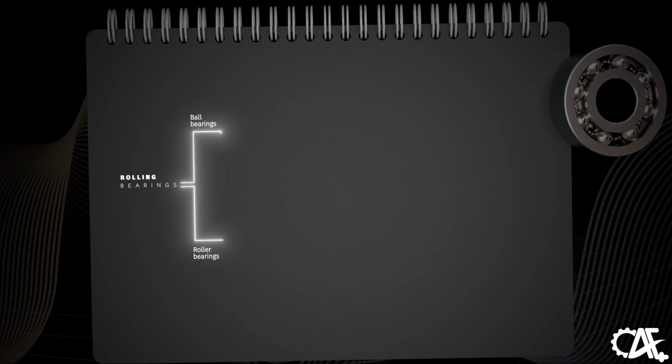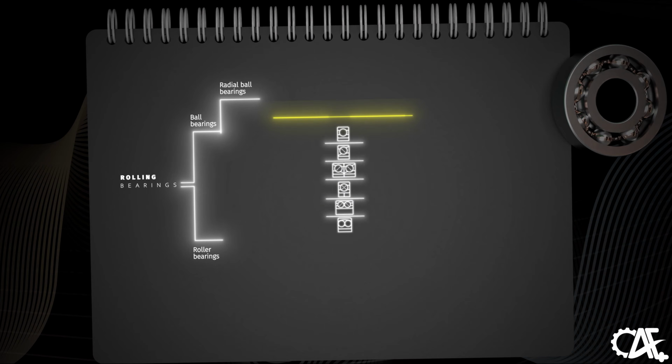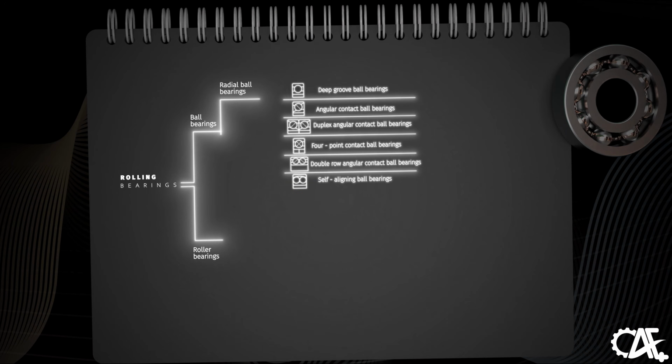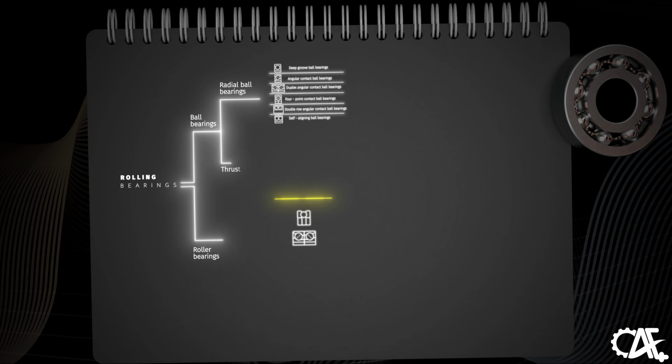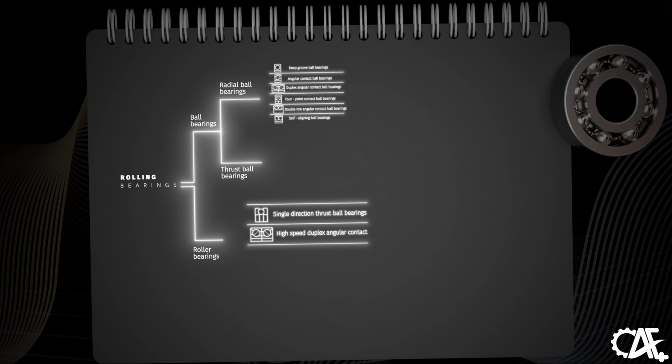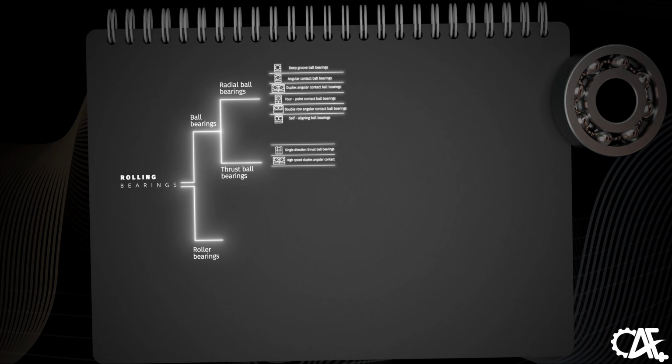First, let's overview the ball bearing classification. We have the radial ball bearings, meticulously designed to support loads perpendicular to the shaft's axis. They utilize balls as the rolling elements, which are confined in deep raceways, ensuring smooth rotation. Then, we transition to thrust ball bearings that are optimized for axial loads, or loads parallel to the bearing's axis, making them essential for applications with predominantly vertical forces.